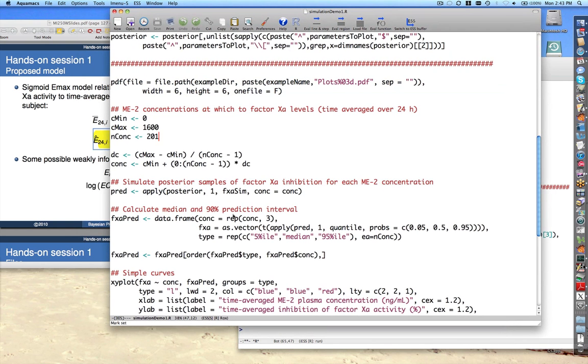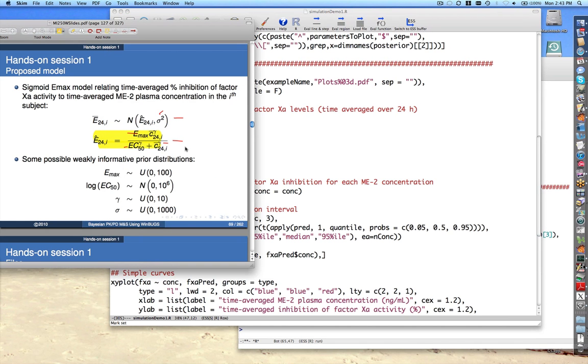So let's say what I want to do here is we've got this model that describes our effect as a function of these concentrations. Let's say all I want to do is generate posterior samples for a range of concentrations, and then summarize them by showing plots.